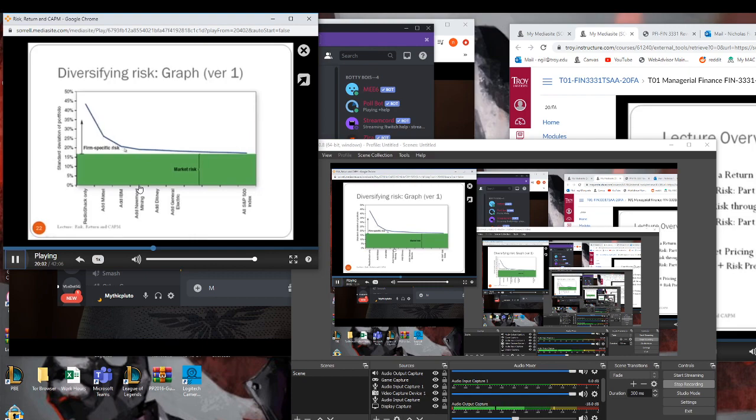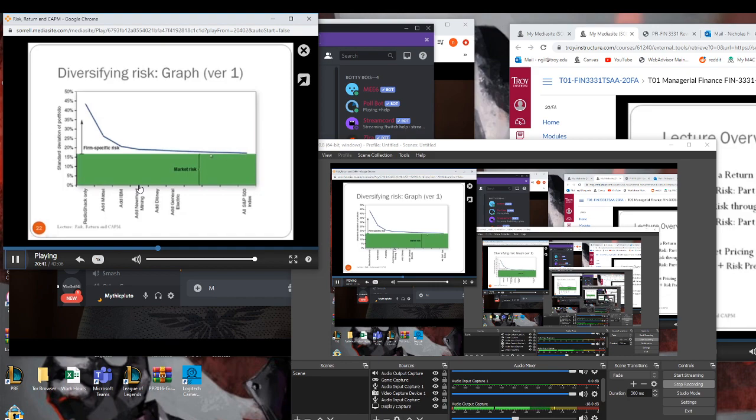And as we add more and more stocks, you can see it's approaching the best case scenario, which is, in this graph, a little bit above 15%. And that's when we've added all 500 stocks in the S&P 500. So we're not really going to do a lot better than this by adding more stocks. This graph shows a couple of things. One, as you add stocks, the benefits accrue very quickly. And then beyond a certain number, you get improvements, but the gains are much smaller.